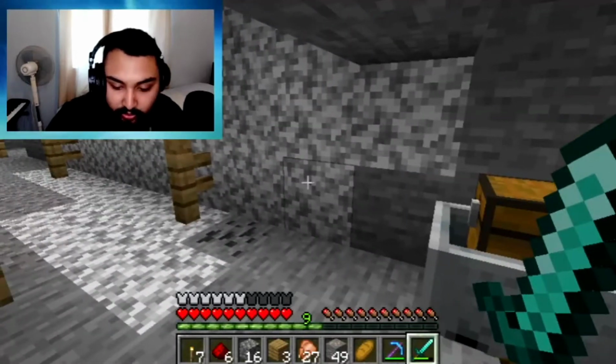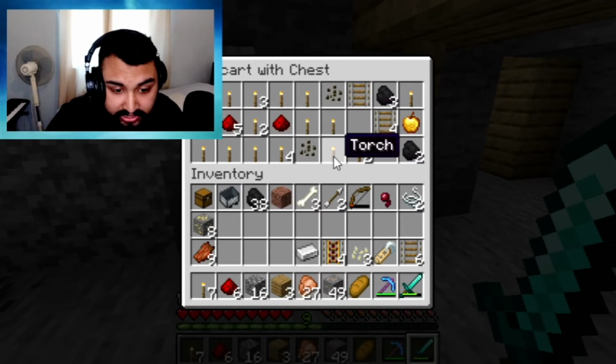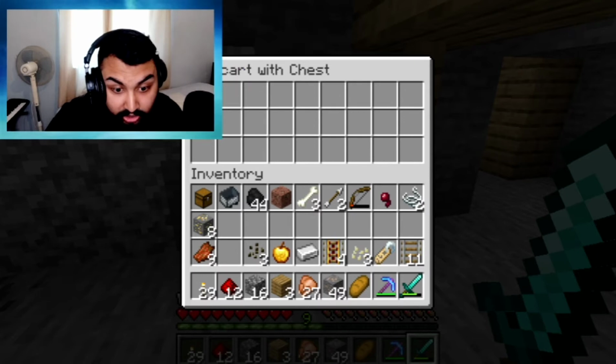So I'm going to quickly just open these up, check what I've got. Nice, a full chest. Granted, it's mostly torches, but we do need those. So we take those as well. A golden apple, all of this stuff. Pumpkin melon seeds. Oh my gosh, wait a second.